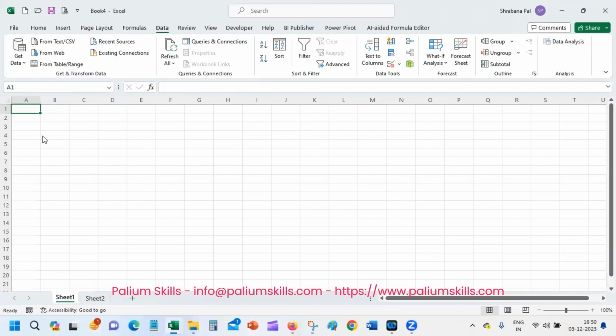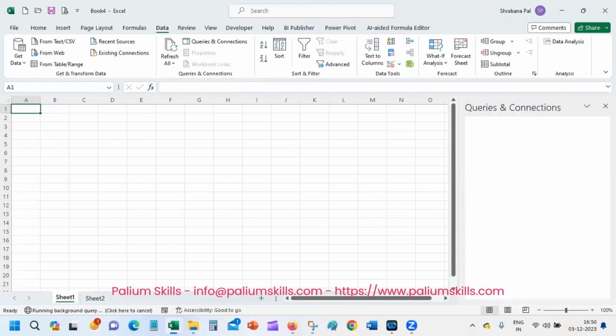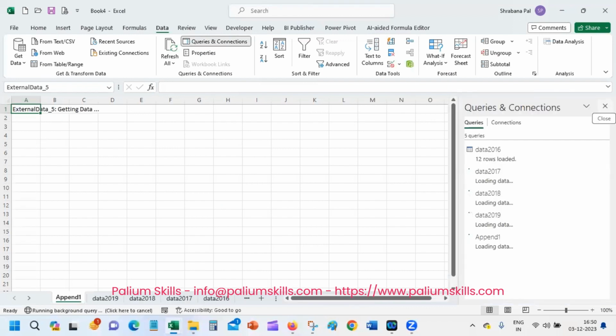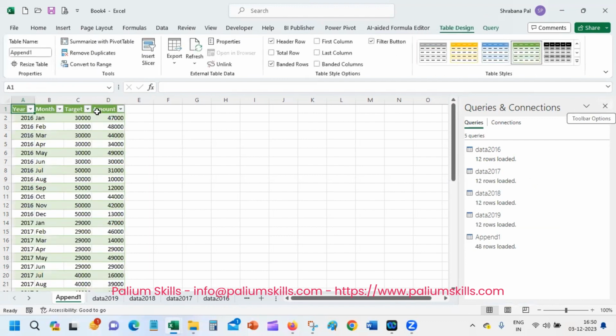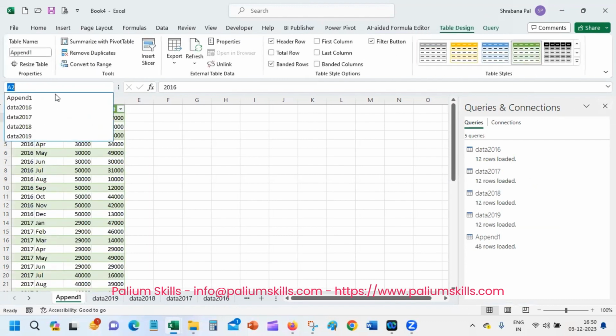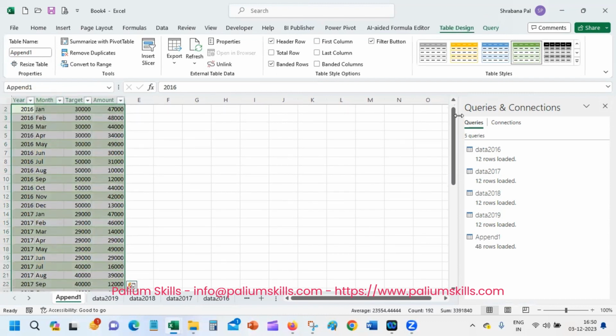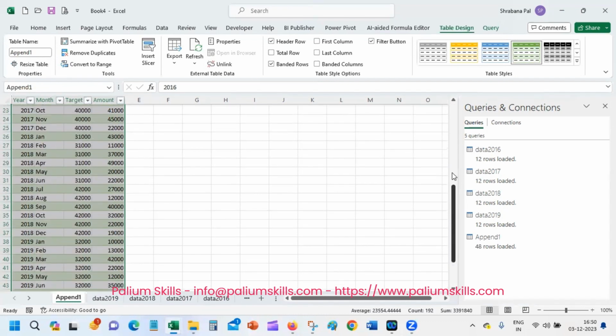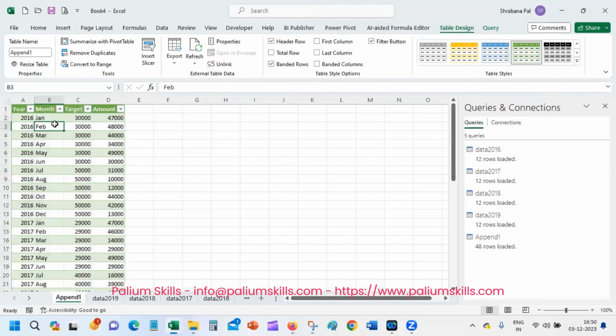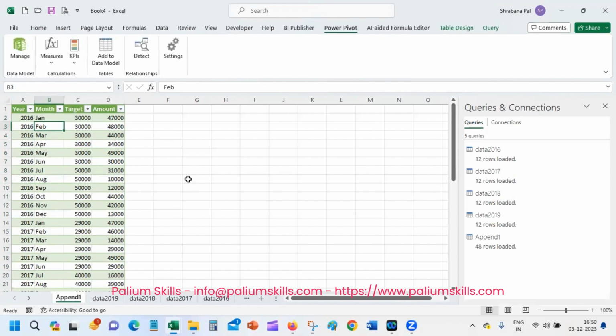I now close and load it. So this is my combined append data that I have. Append 1 gives me the entire data from 2016 to 19. Using this, I will now go into Power Pivot.